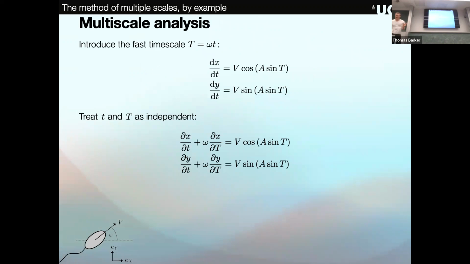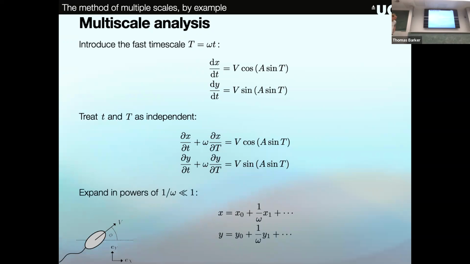But then the sort of magic behind the method of multiple scales, which you kind of have to take on faith unless you really get into the hardcore analysis of it, is to treat these two time variables as formally independent quantities, which is clearly untrue. But if you treat it like that, you can make some progress. So that converts our non-autonomous ODE into a PDE system, which is arguably not better. It seems a bit more complicated. We've made the problem worse. But we will at least be able to make some progress later on.